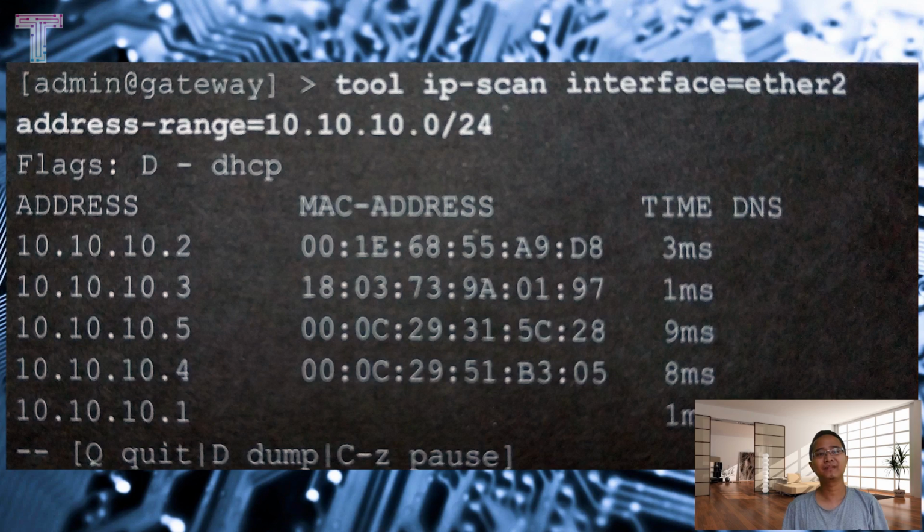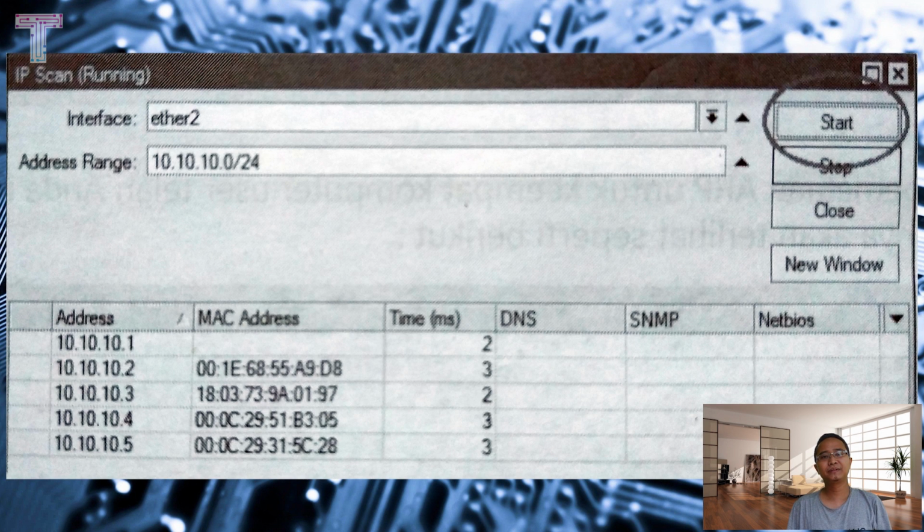With IP scan, you can look at the IP addresses used by its clients. This tool also gives you the option to look at IP addresses that connect to either interface of the Mikrotik router. For example, if you want to look at the IPs used by the user computer that is connected to interface other two, the command that you can use is like this. If you use Winbox, you can access the IP scan tool through the menu Tools, IP scan, like this capture. Okay, for the next tool, MAC scan.